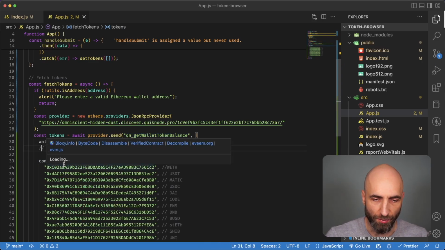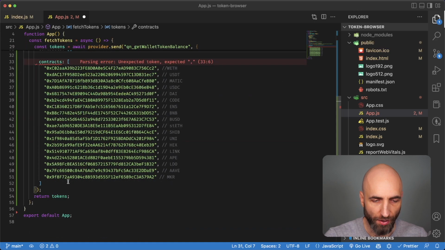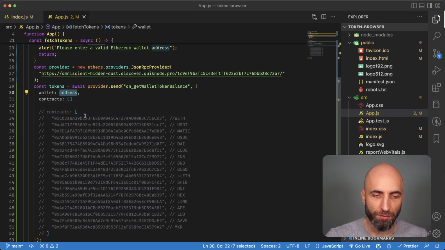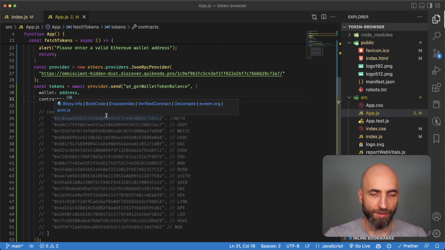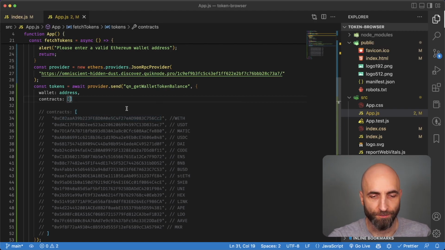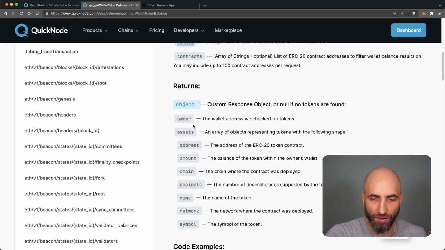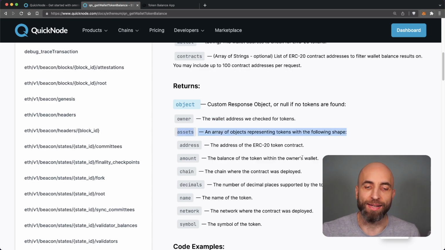So let's uncomment this and let's comment this one. So we're calling that method. We are calling the getWalletTokenBalance method. We are providing the address and we are providing an empty array for contracts. What do we get in return? In return, it returns the owner, the wallet address, which we already provided, so we know that, and it returns the array of assets.